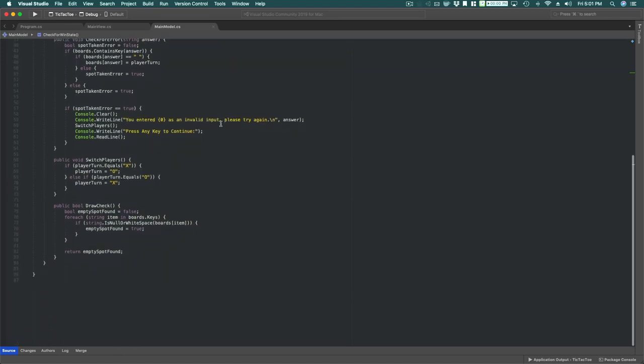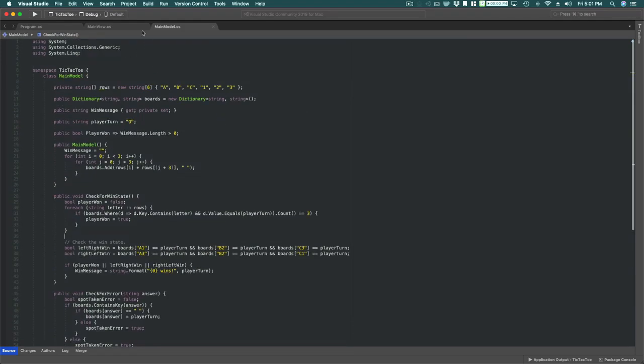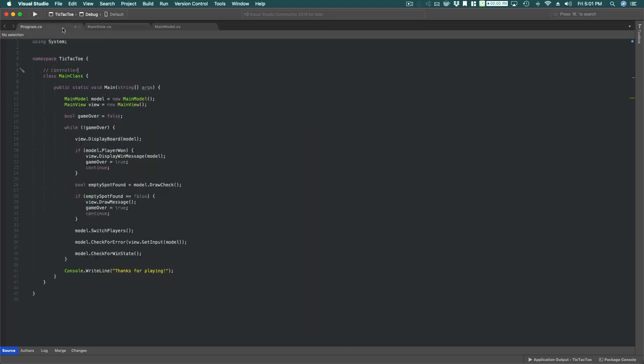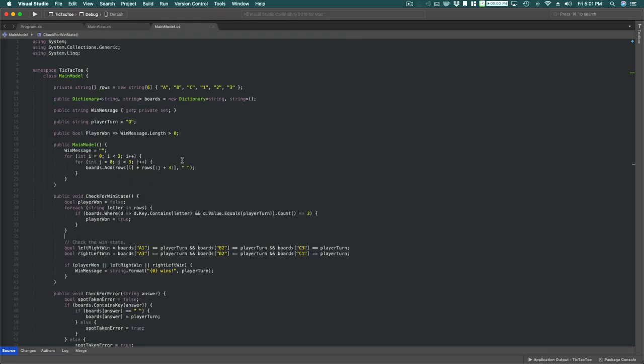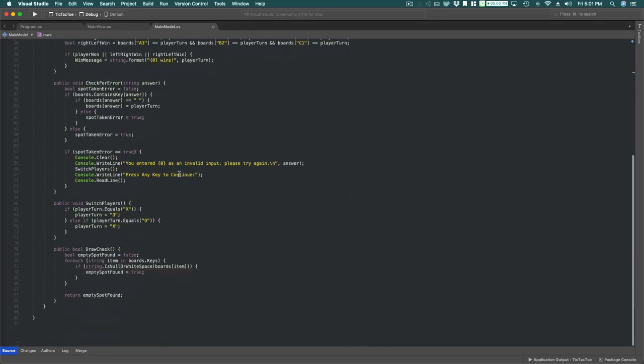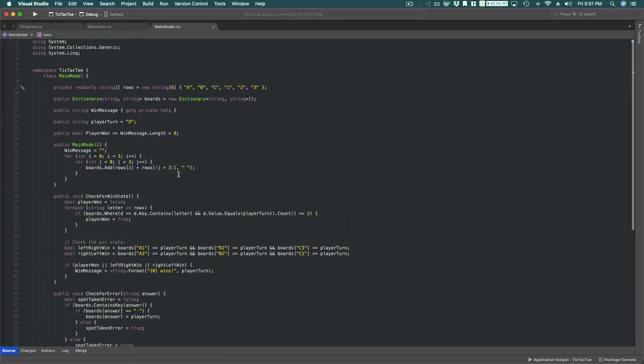Yeah, it's about 86 characters long. The view is 34, and yeah, the model is the largest. So we can maybe look for things to improve in here. One thing I saw, yeah, make this read-only. So if we go to quick fix, add the read-only modifier, because this doesn't need to change. This is never going to change, so we can keep it read only. So that's good. That works for me.